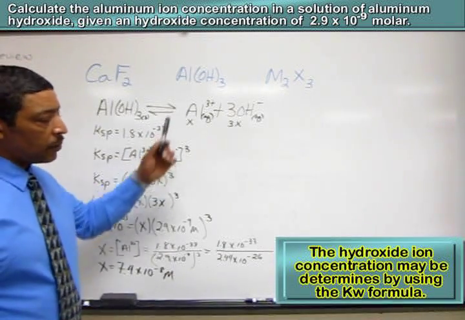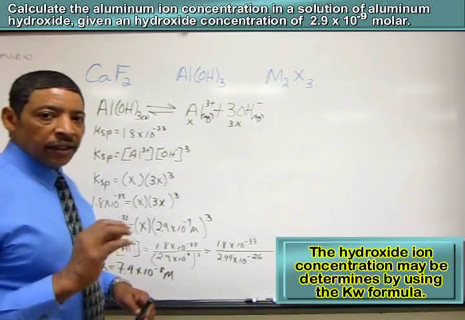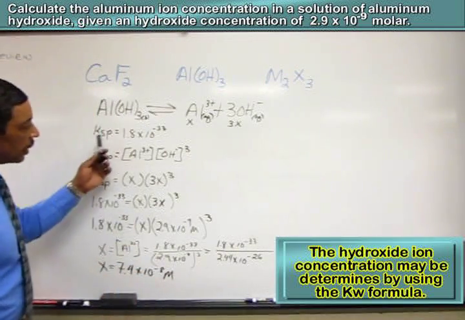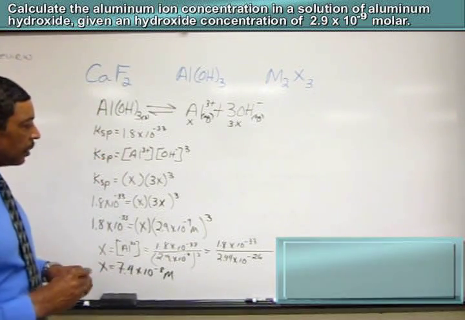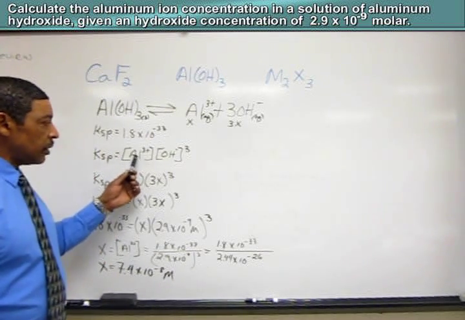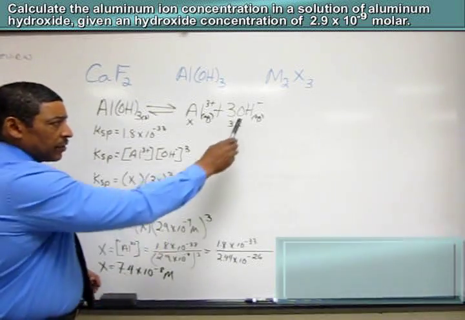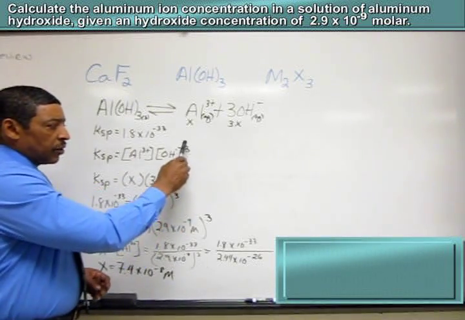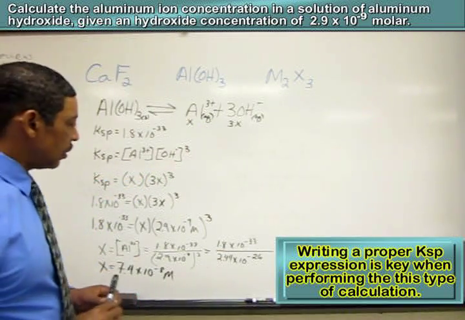In which to determine the concentration of the aluminum ion. To do so, follow these simple steps. We have the KSP value of 1.8 times 10 to the negative 33. The KSP expression will be the concentration of the aluminum cation times the concentration of the hydroxide anion raised to the third power, which represents a stoichiometric relationship in the equilibrium equation.